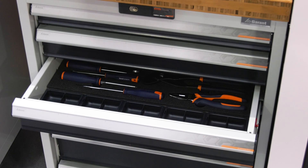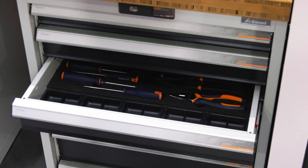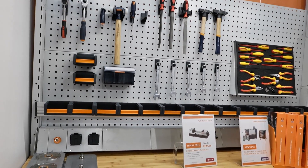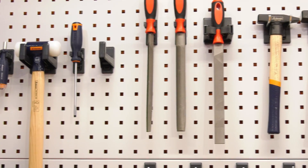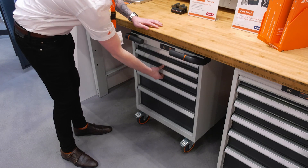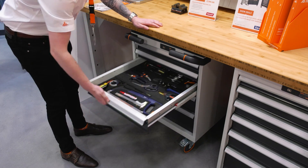I'm Paul, and today I'm going to talk about our workstations and storage. It's a modular system that enables us to create more efficient workspaces for our customers and, on a larger scale, more efficient workflow around the shop floor. We have different methods to help customers, including CAD design software that lets them visualize the area before they purchase. We also use foam inlays to ensure all tooling and equipment has a fixed location, so workers aren't walking around the shop floor wasting time looking for tools. In day-to-day engineering, people borrowing each other's tools causes downtime and lost productivity, which costs money — 5S practices and ensuring everything is in its place addresses that directly.